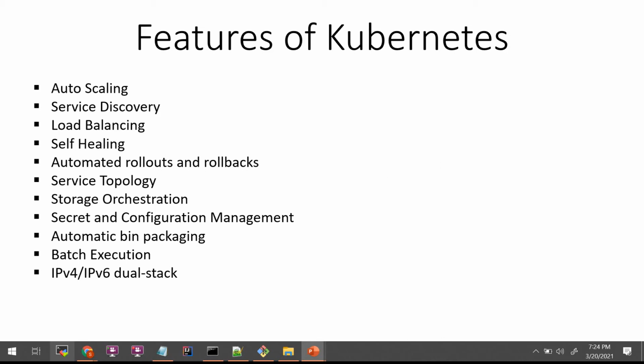And also automated rollouts and rollbacks. This also we saw in the demo, where we could deploy a rollout at any given time, which is just a one-line command where you can deploy your latest release. Let's say you have 001, which is already in production, and you want to go to 002. It is just one command line where you can move to 002. But in case there are any issues in 002, we want to roll back to 001. That is also again one simple command line. So that advantage is all there.